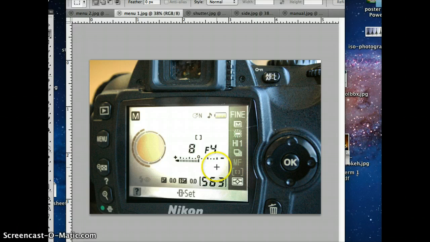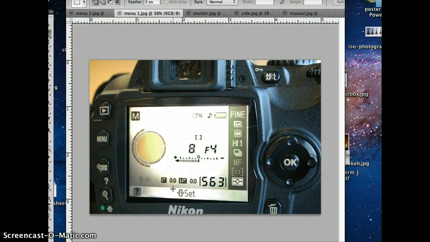If you want to do a specific artistic shot, such as stopping motion or showing motion, or a wide depth of field or a narrow depth of field, you'll want to make one adjustment first and then use your other adjustment to set your light meter. So what does that mean? If we wanted to show motion, we would set our shutter speed at a low shutter speed first and then adjust our f-stops to get to the proper exposure.